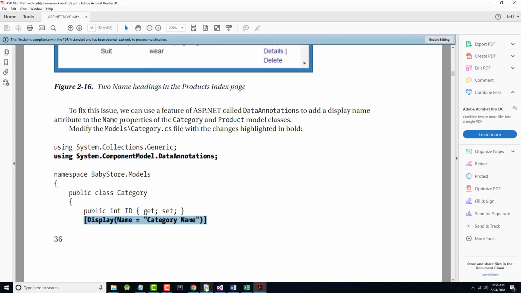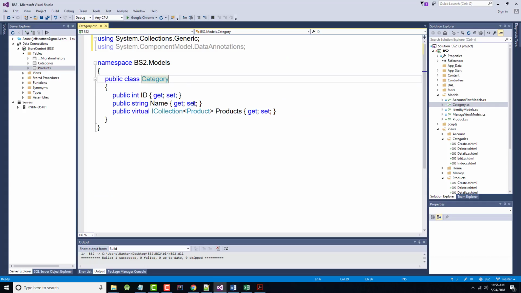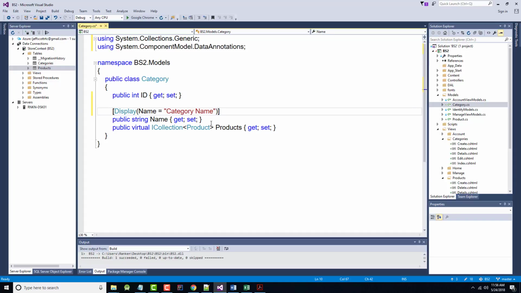Now, just so you know, it's not a big thing one way or the other, but we can put lines between them. That makes it easier to work with. All right. Now, as soon as we put in that data annotation, this is no longer gray.